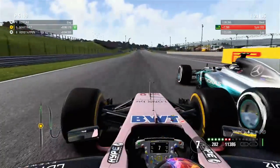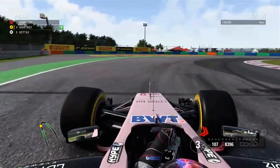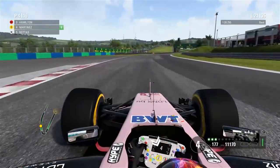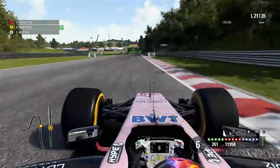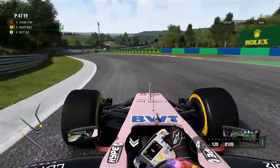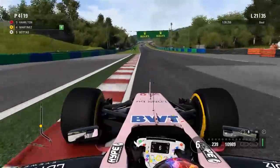I am struggling, my turbocharger is over 76% wear, so we are pretty worn on the turbocharger, which is making my power output very, very poor down the straights. But we are going to defend from Bottas here for a little bit longer as we go around the outside of turn 1. It seems like we've got a little bit more grip around the outside line than on the inside line, but we are going to stay ahead of Valtteri for one more lap. But it's not going to be for long, I don't think, because Valtteri does have some very good pace.